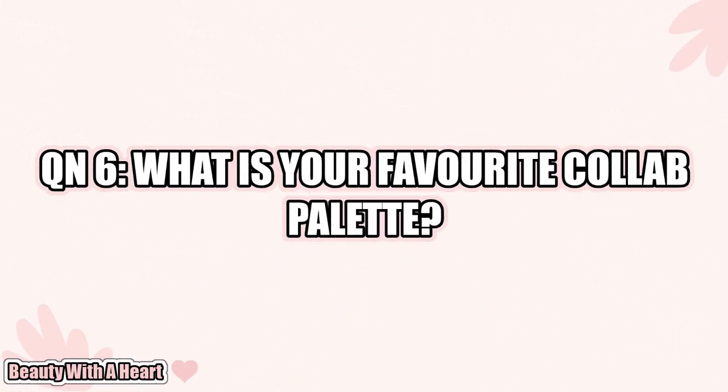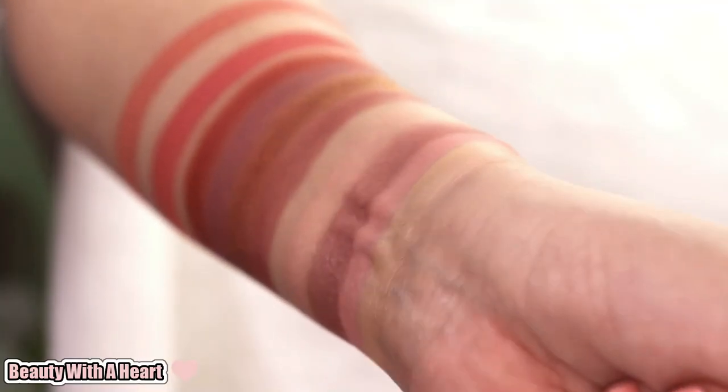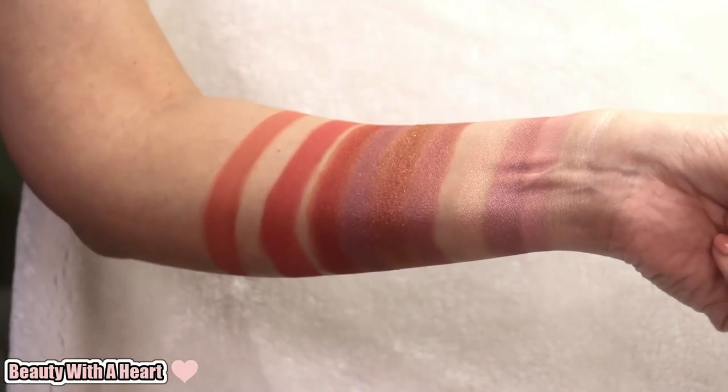Question number 6: What is your favorite collab palette? This — the Colourpop Shee palette, in collaboration with Karuchi. Can you guess why I love this? Because of the romantic pinks over here. I love all the shimmery pinks, especially the first row. Unfortunately, this palette is discontinued, and as you can see, the last row is all matte — two matte colors from this palette have gone moldy. I also like Kathleen Lights' collaboration with Colourpop, The Dreamstrip palette, but I prefer pinks and romantic colors, so I mentioned the Shee palette.